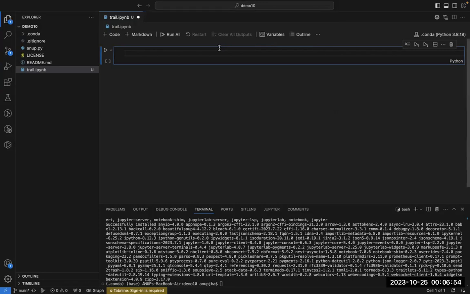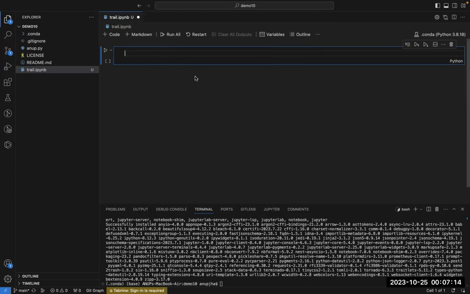Now when you have done this, this Jupyter notebook is ready to be used inside your VS Code. But here it's asking me to allow access. So allow it.